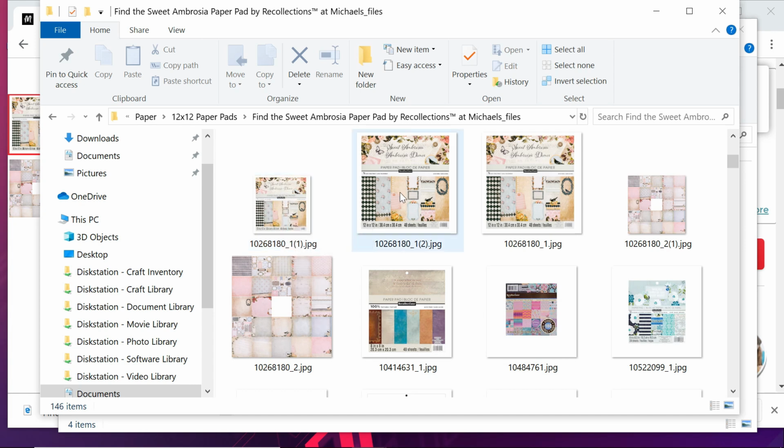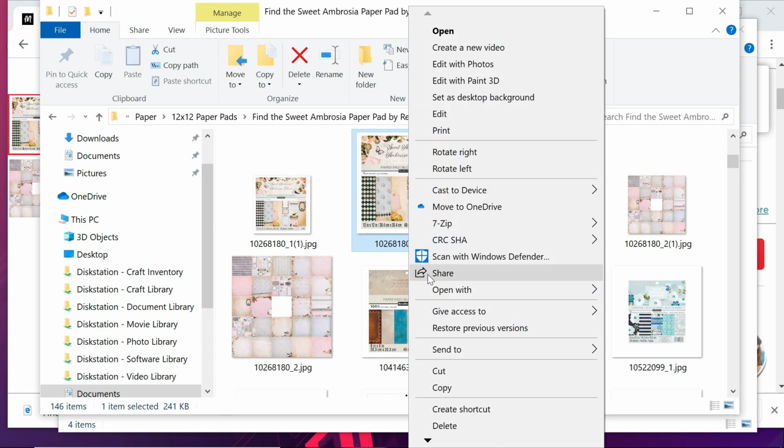If we go to this one, it's going to be 1024 by 1024, and if we go to this one, it's 540 by 540. Okay, so the larger the number, the better the image. It's a better, higher resolution. So we're going to pick the biggest one, and I'm just going to take that file, right click, and rename it. So I'm just going to go to the rename, which is down here at the bottom.